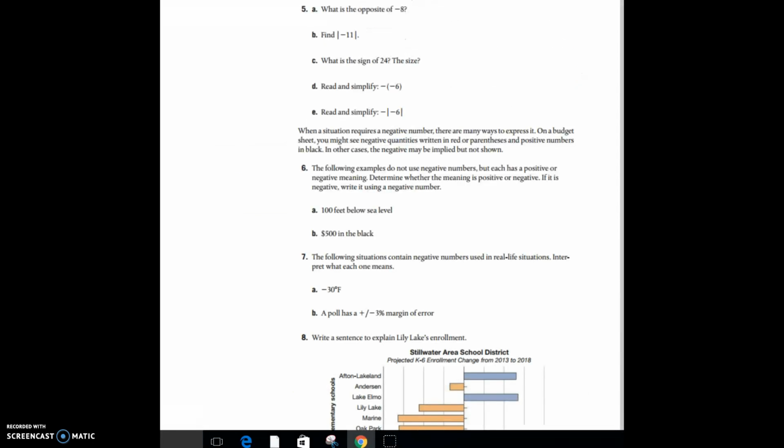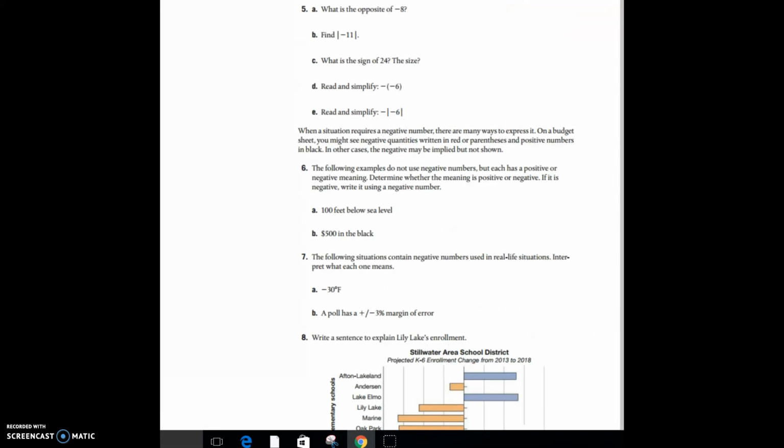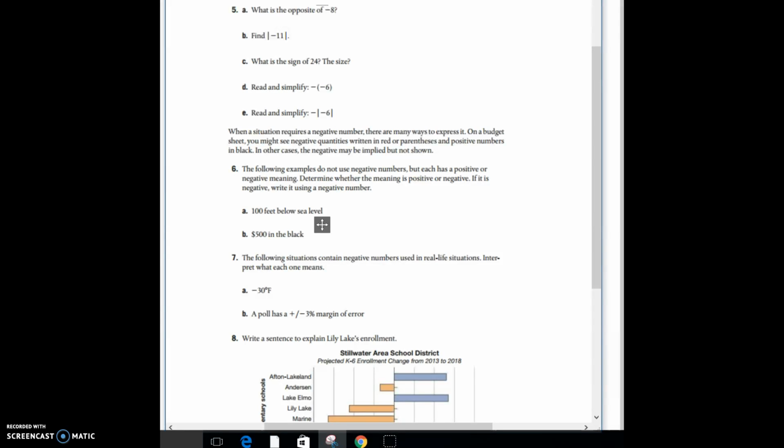All right, let's turn the page. All right, go ahead and answer all this page. Pause the computer and answer, at least get through 7. Yeah, go ahead and answer all of them. All right, and then we'll talk about this page next. All right, so let's look at these. So the first question is, what is the opposite of a -8?